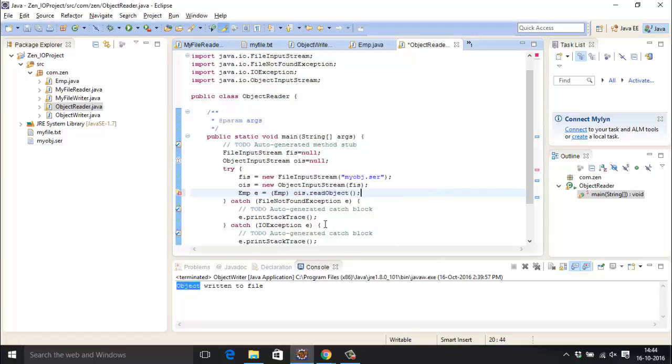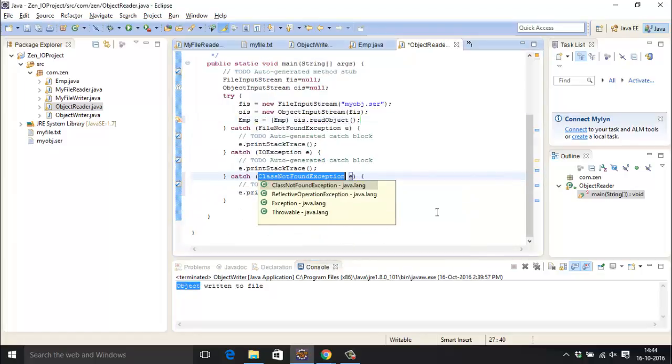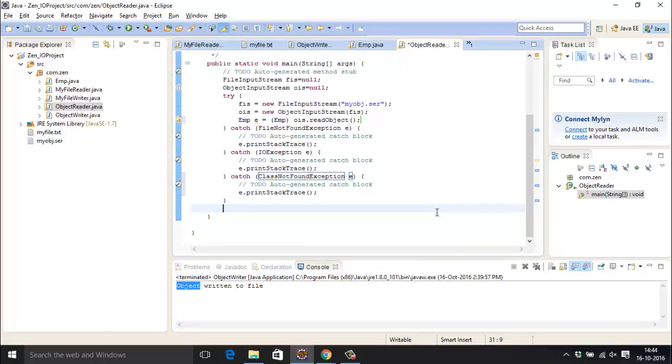Click on that. Now putting that bracket EMP means bypassing the compiler. Again there is an error. Add catch clause to surrounding try. Why? ClassNotFoundException. It could not find EMP. Inside the file EMP is there, and you cast it down to EMP. If it's wrong, you throw ClassNotFoundException.